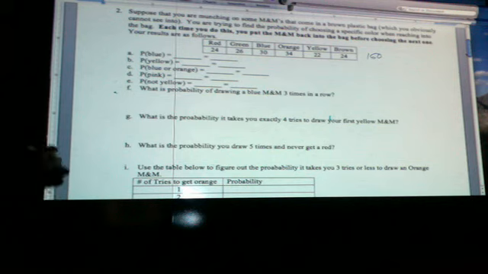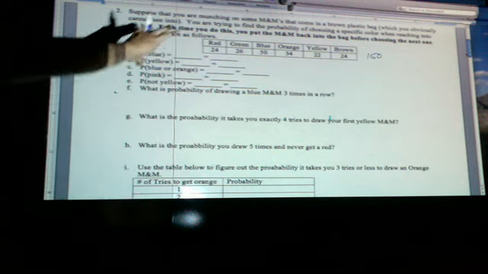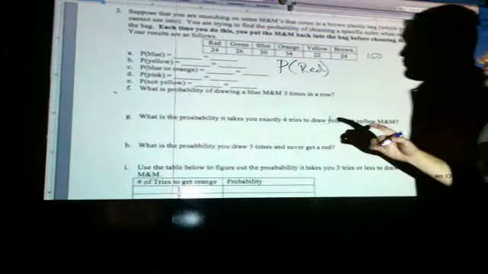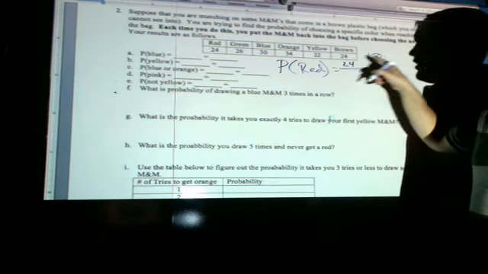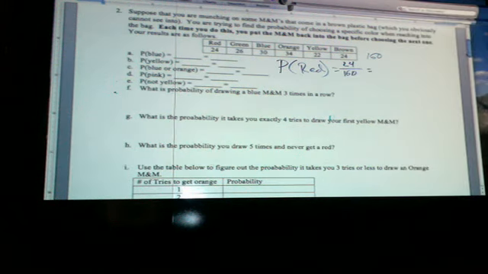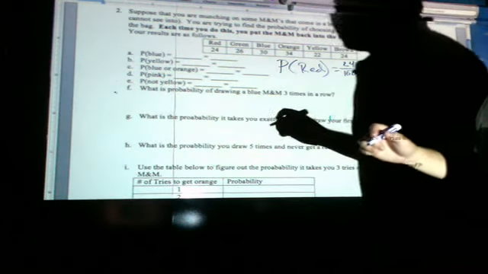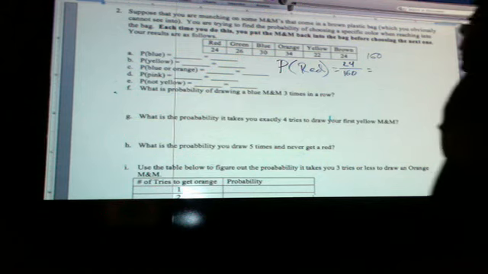All right. To find the probability of blue, yellow, blue or orange, pink, not yellow, we need to use that table. Now I'm going to do some that are similar to these ones, but not exactly the same. We're going to find the probability of red. So the probability of red, we take the total number of red, 24, and we divide by the total, 160. 24 over 160, that does reduce. The way to do this is use your calculator, do 24 over 160, math, frac, enter, and you can get what it reduces to.